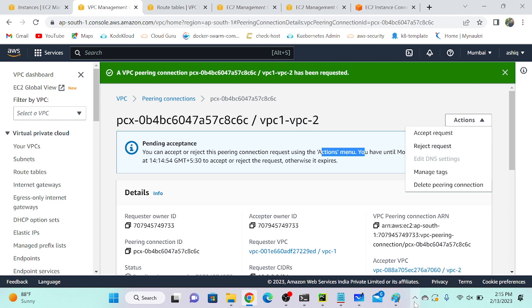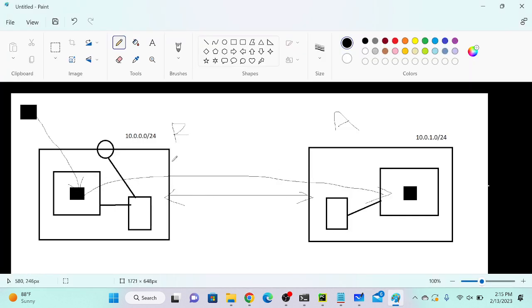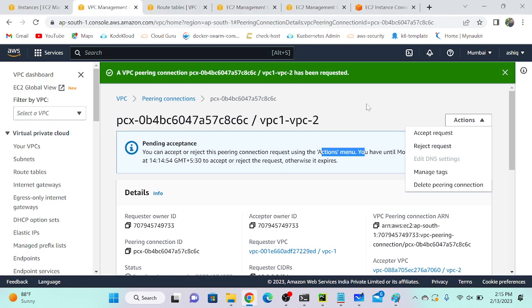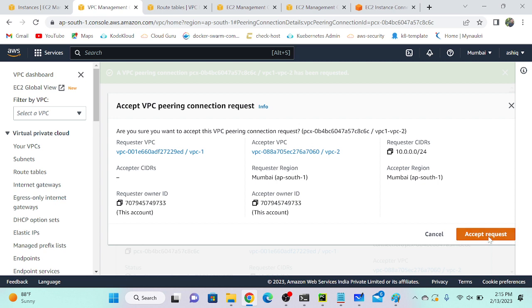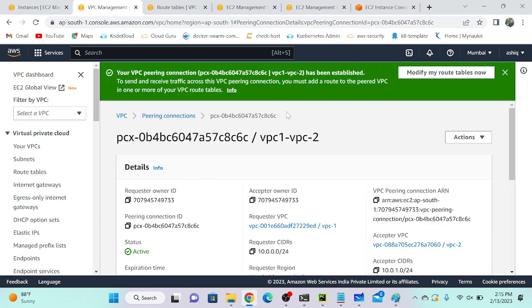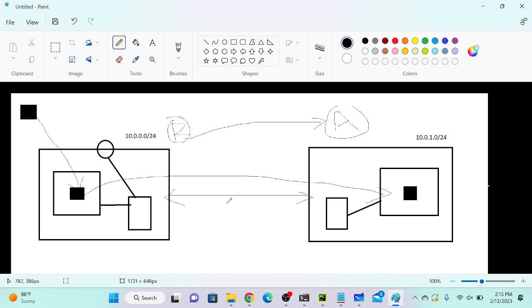Okay, so here you can see that I have 2 VPCs and created a request from VPC1, and this is my acceptor. I sent a notification to my VPC2. As soon as I create this peering connection, VPC2 or acceptor will get one notification. That notification you can see over here. Accept the request. So I will accept the request, accept. Successfully done. The VPC peering connection is successfully established. I'll go to my peering connection and now it is successfully created.